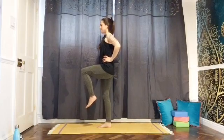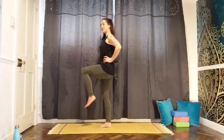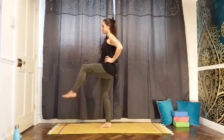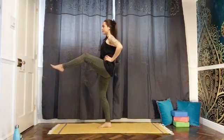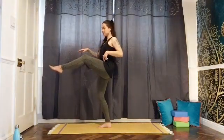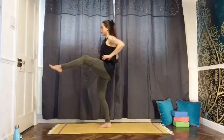Okay, so this might be enough, but we're going to take it one step further. Now on your inhale, see if you can keep that leg quite relaxed as you do it. So we're not flexing or pointing the toes. The knee will be bent. See if you can just extend that right leg. Ooh, all right. So the right leg, again, is quite relaxed. This is psoas, so don't do anything with that right foot. Don't do anything with the leg. Just see if you can pick it up. This is your hip flexor, feeling it in that groin area.